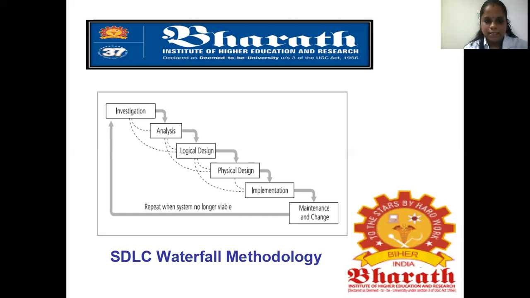Next is the analysis stage. In the analysis stage, what the requirements are, what the need for the problem is, what the need for the solution is, are discussed. And next is the logical design. In the logical design, an overall design of the solution is built. That is, what the software is, what the requirements are, what the need for the solution is. So that is designed in an overall diagram. That is called the logical design.